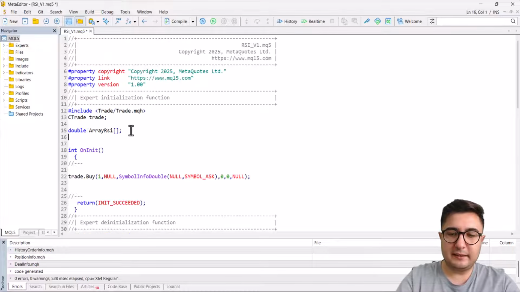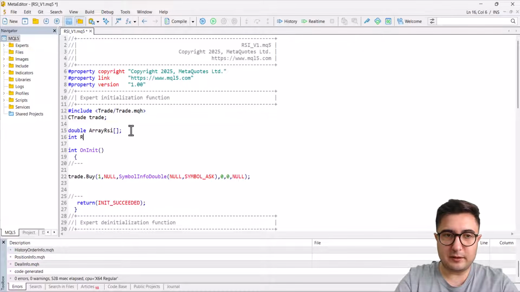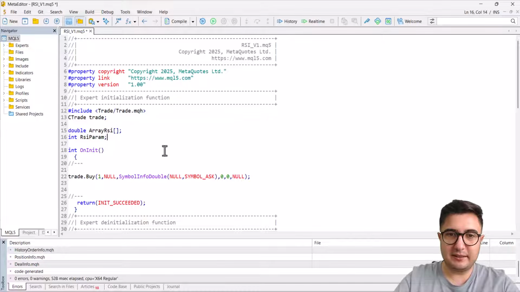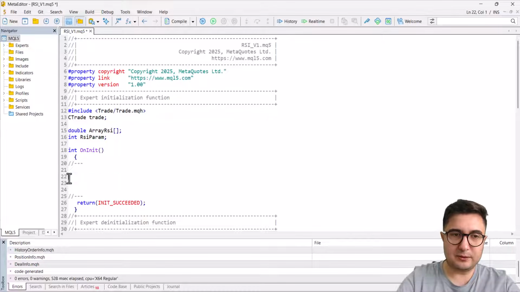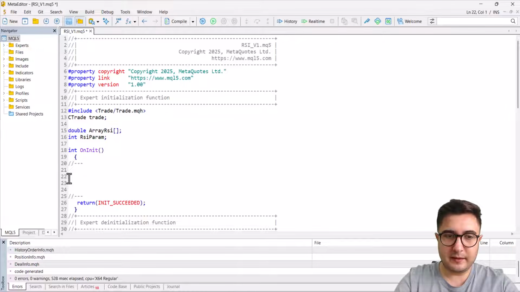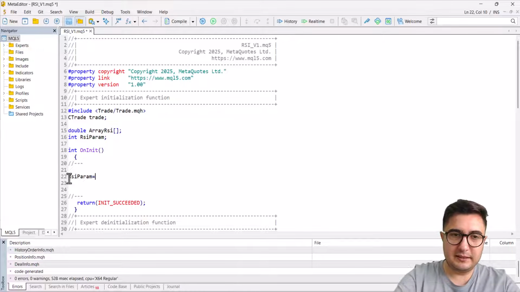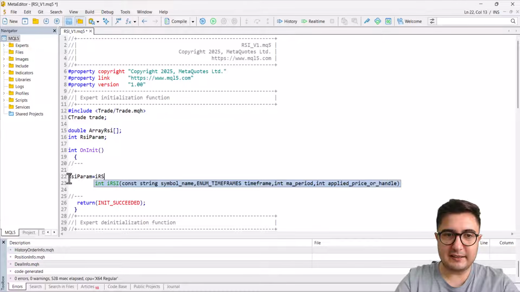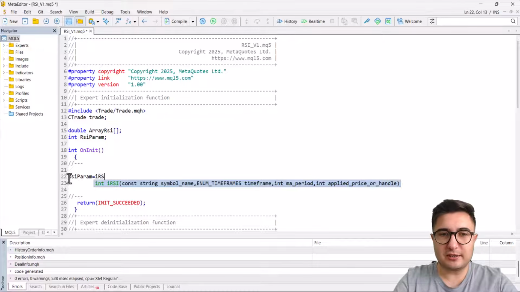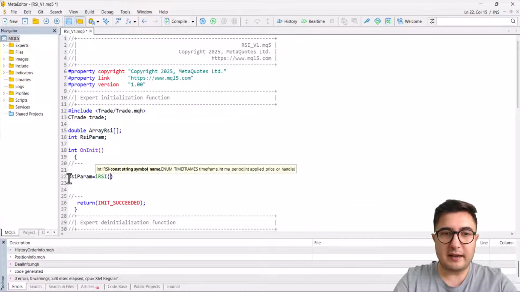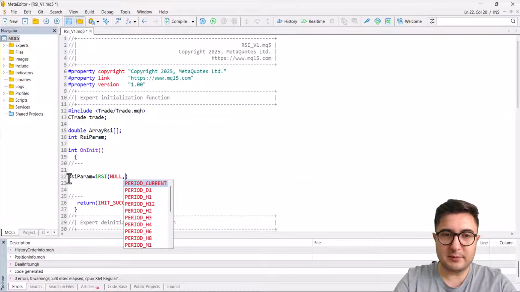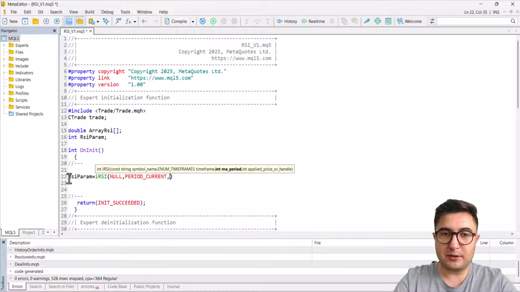Again in the global area, input RSI parameters. This is where I will get these parameters. So I delete this order buy, and RSI parameters equals iRSI. This is the indicator function that I can use. I need to define the parameters: null, the current expert advisor symbol, and the current period.